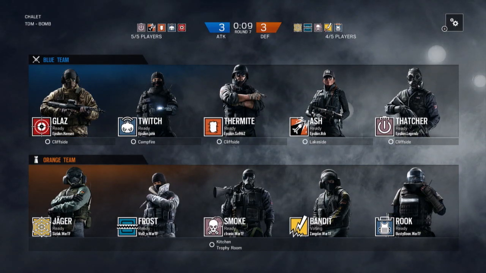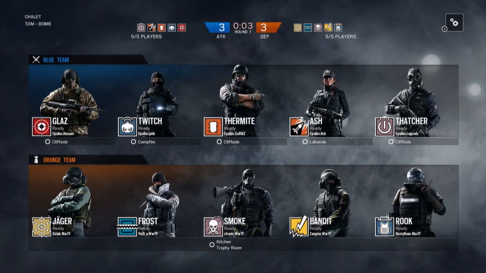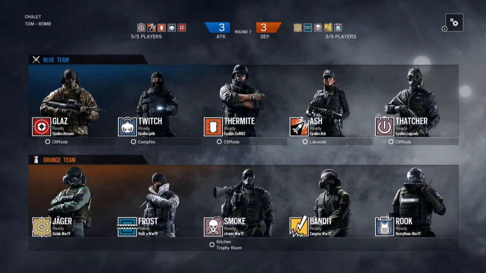You need to be able to back each other up. You can't be dying one at a time like this and not trading the kills back. I mean, they can be, they'll just lose. So let's see if they position better this time over.